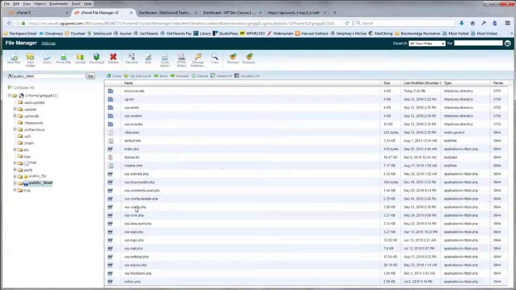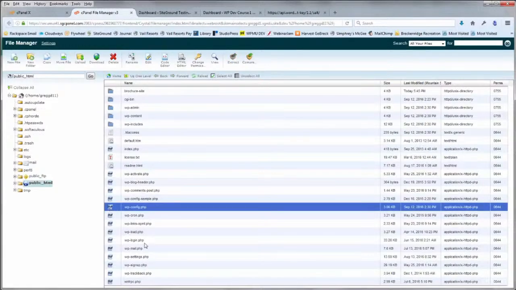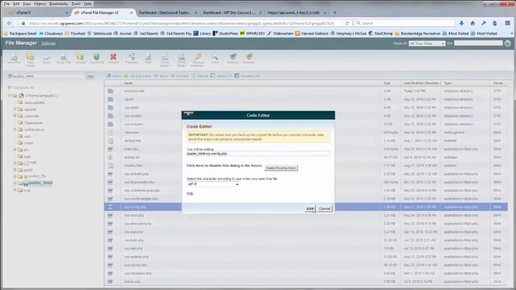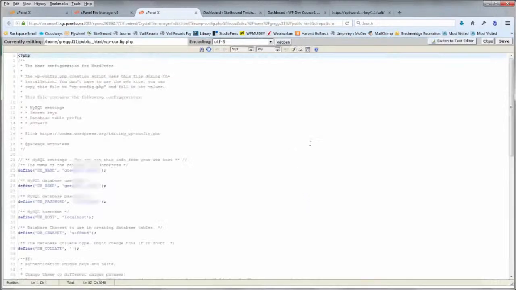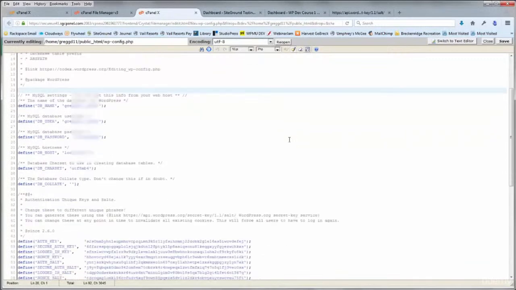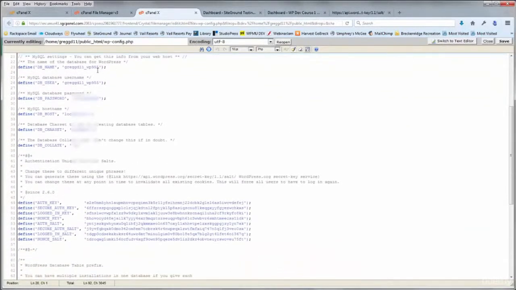Let's just open the WP config file right here in the auto installed WordPress installation. I'll click code editor and hit edit. That opens the WP config file inside my code editor here. And down below the database information, you can see that the authentication, unique keys, and salts are right down here. The auto installer has taken care of using specific salts that it got from the WordPress site automatically.